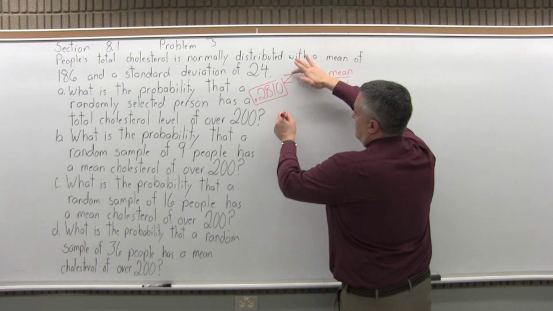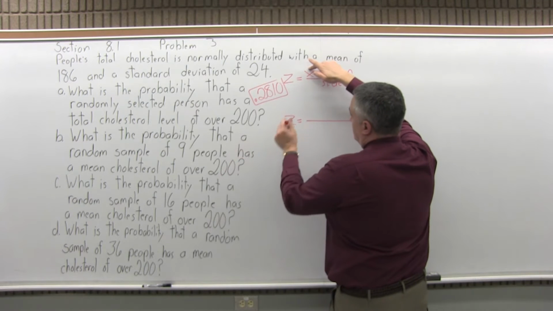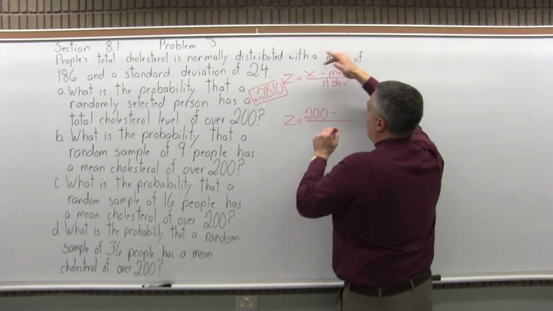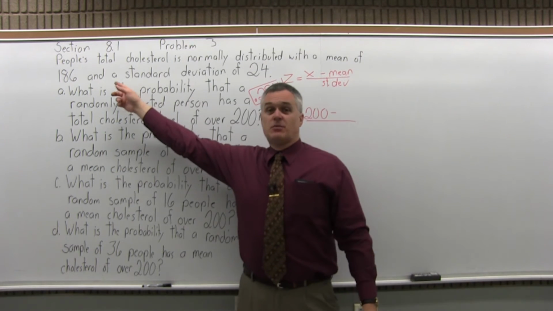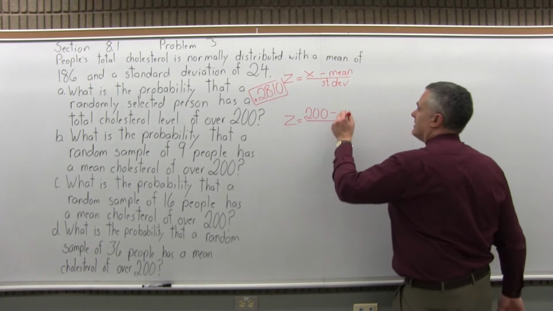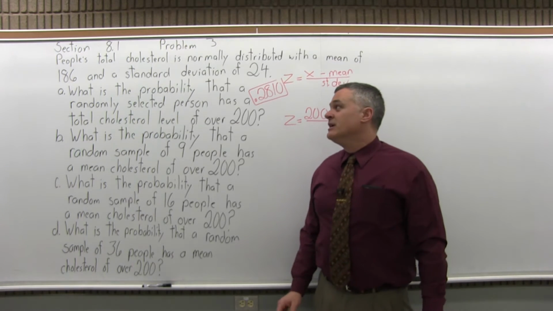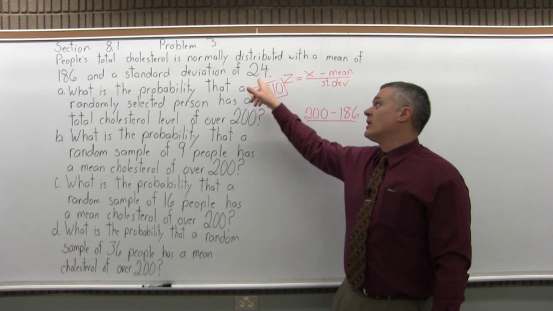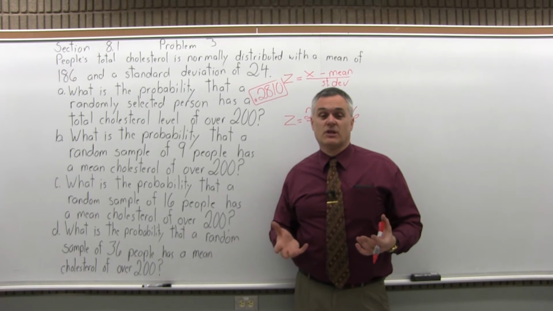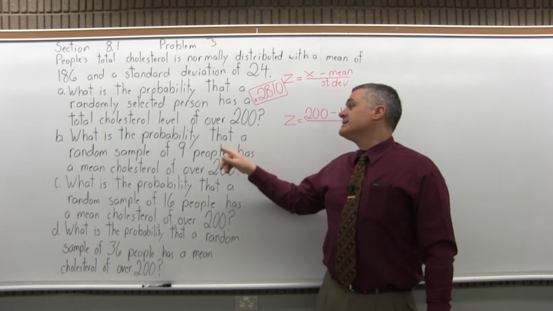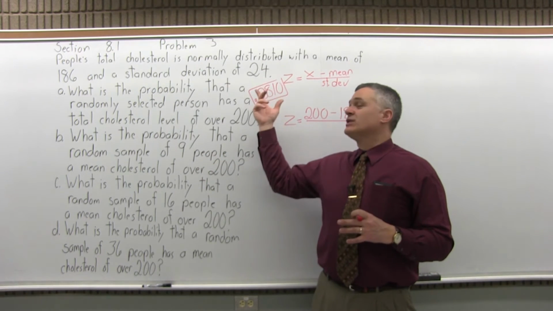So as I fill in my z-score formula, z equals x, the number I want to find the z-score for is still 200. Minus the mean. Well, the mean of many samples of 9 people is going to be the same as the mean of the population in general at 186. The standard deviation, though, is a little different. The standard deviation for the whole population taken one at a time is 24. So in other words, on average, from one person to the next, the difference in their cholesterol level is 24 points. But from one sample of 9 people to the next, the average of those 9 is going to be less spread out than the 24.